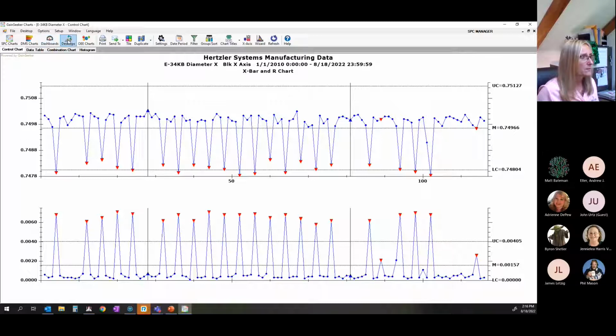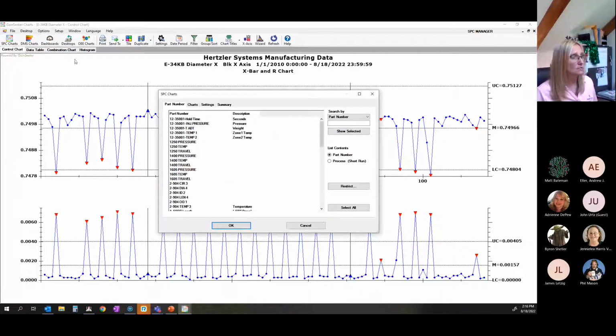Another way is by using dashboards. Charts are a great way when we're looking at particular characteristics, one or two at a time. But when you want to see something on a bigger scale, you don't know if you want to look at pressure or temperature, and you're kind of looking for something out of the whole. What is the worst performing?